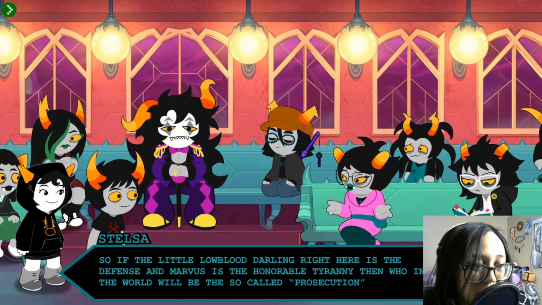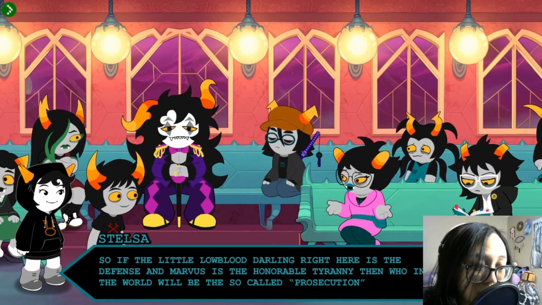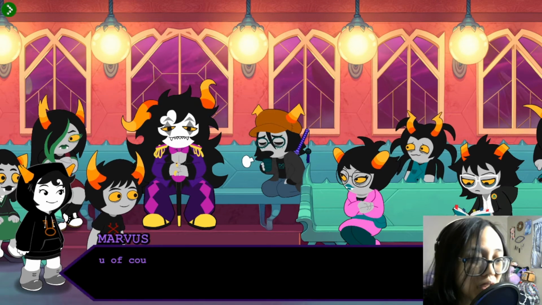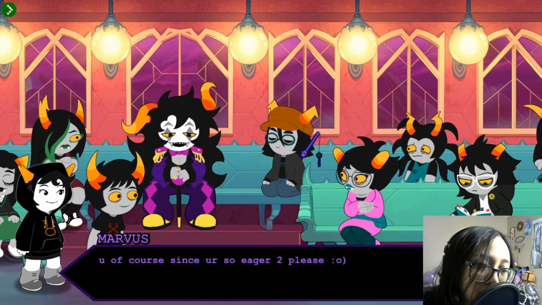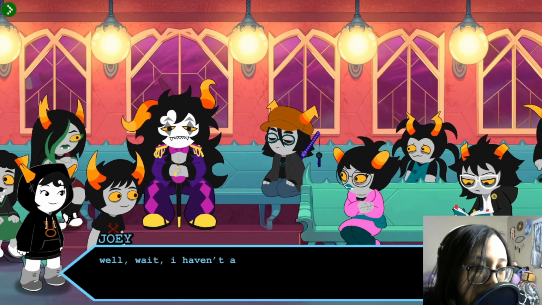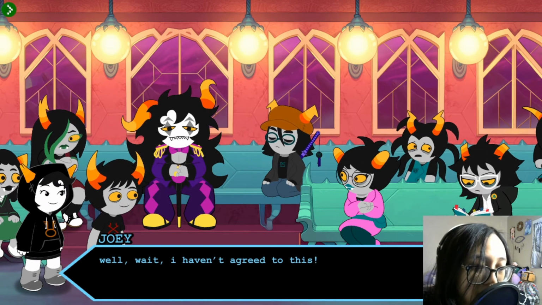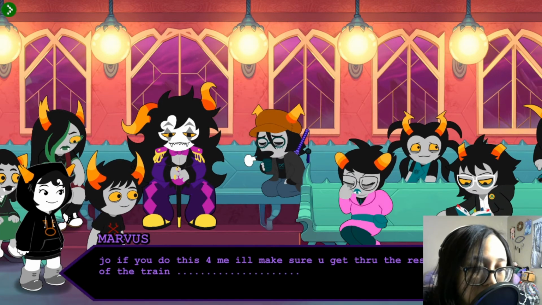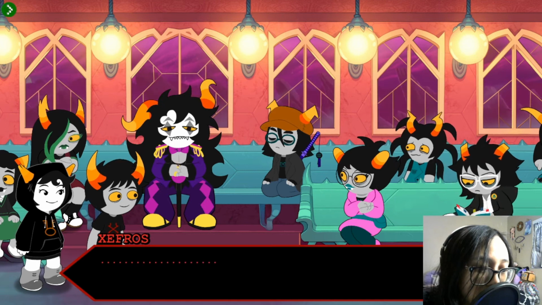So, if the little low-blood darling right here is the defense and Marvis is the honorable tyranny, then who in the world would be the so-called prosecution? You, of course, since you're so eager to please. Oop. Well, wait, I haven't agreed to this. Joe, if you want to do this for me, I'll make sure you get through the rest of the train.